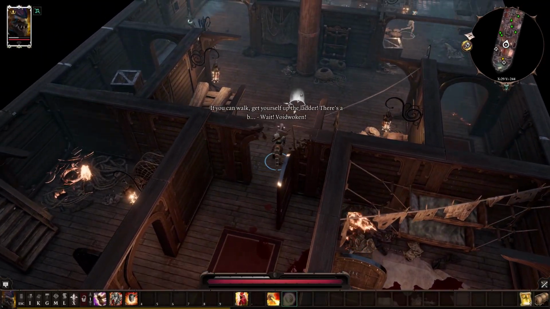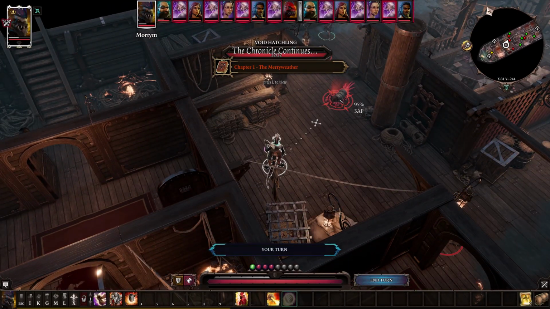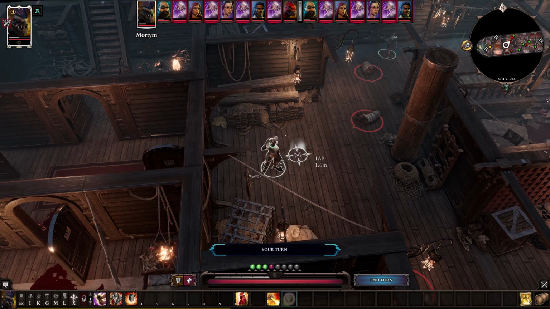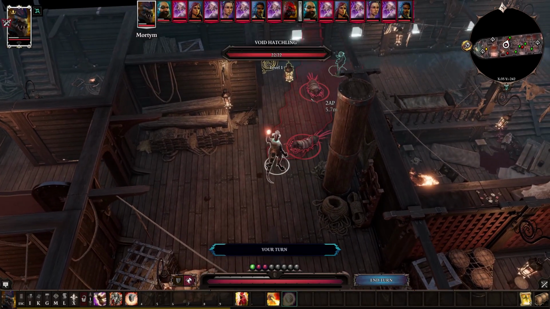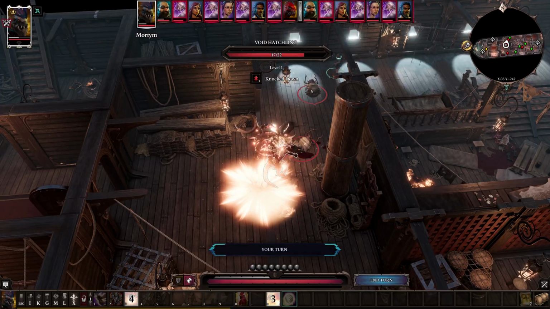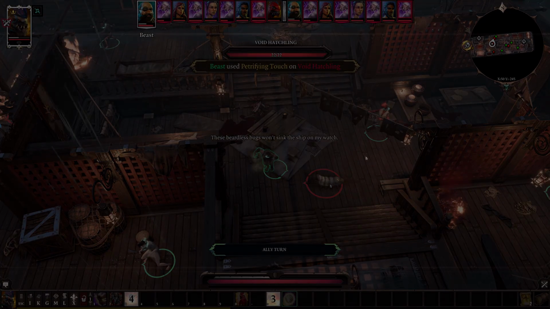So what you can do is, if you choose to help, you can go back down the recently revealed ladder back to one of the original decks we were on, where we can save the other origin characters and fight a few more Voidwoken, as well as deal with the first Magister we actually spoke to. Or we can just choose to leave immediately. Both result in the ship being destroyed, you being tossed to sea, and this short cinematic playing.